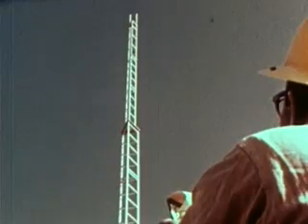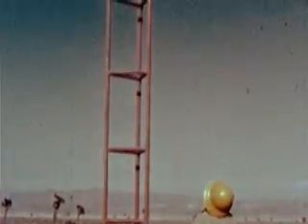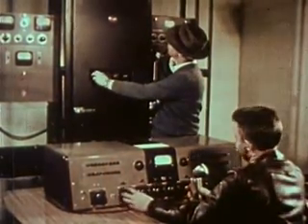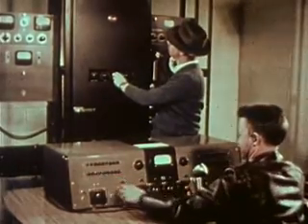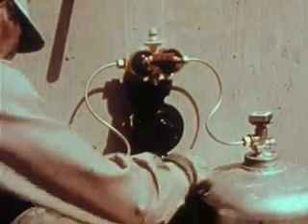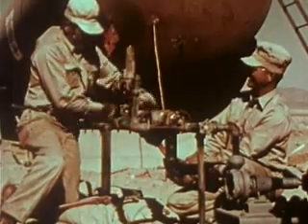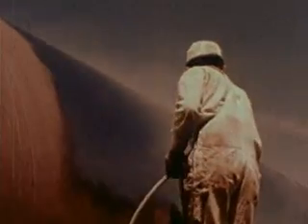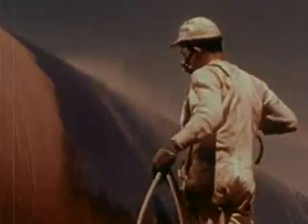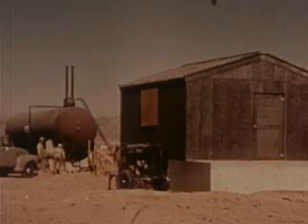Two kinds of radio towers are to be tested. One tower is self-supporting without guy wires, and the other has supporting cables — both types are very common. A complete radio transmitter will actually broadcast from tape before the shot, to be picked up by radios in the test houses. Both liquefied petroleum and natural gas facilities will be tested. We ask: will the fittings and connections stand the test? Will there be fires? All equipment is installed and checked by experts from the LP Gas Association and the American Gas Association. This is an 18,000-gallon supply tank, partially filled with propane and complete with feed pipes. A weighing and storage house and delivery platform have also been erected on the test site.